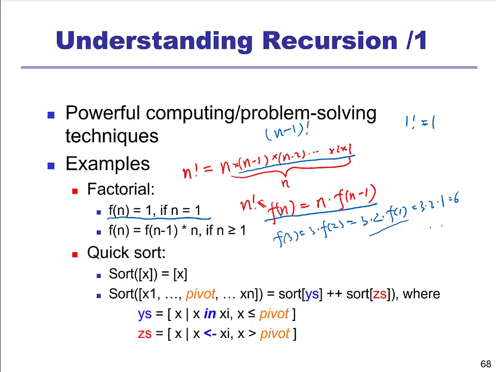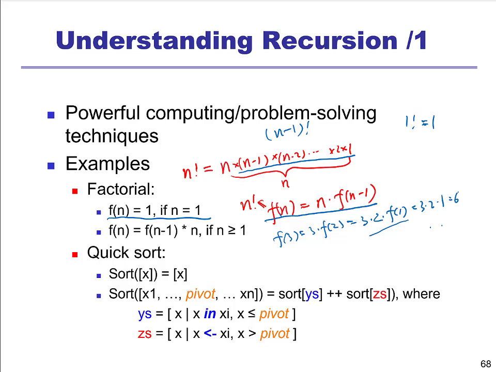So always remember, when you formulate a problem as a recursion, you need to have two things. One is a recursive step. The other is a base case. You cannot miss any part. You must have these two parts, right? So whenever you try to formulate a recursion problem, remember you need to decide these two parts.